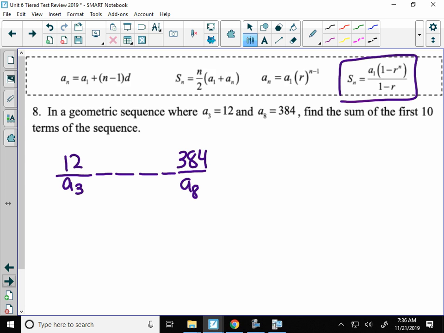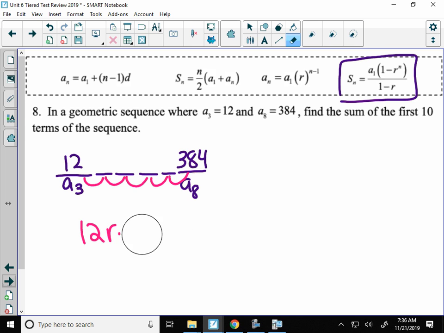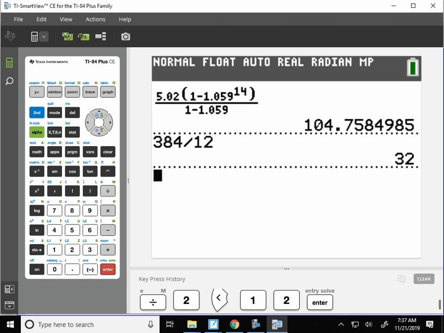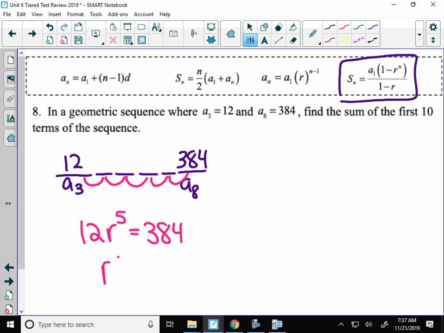So I need to calculate that. This is what I'm going to do. We've done this, I think, earlier in the packet, maybe in part 1. We need to count here. If I start at 12, I'm multiplying by r once, 2, 3, 4, 5 times. Now if I'm writing that out, that's 12 times r times itself 5 times. Now remember, the shorter way to write all that is to say I'm multiplying 12 by r to the 5th to get me to 384. And I'm going to solve that for r. So I'm going to start by taking 384 divided by 12, and I get 32. Okay, so I have r to the 5th is 32.